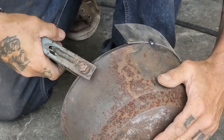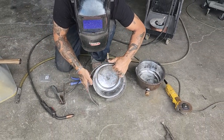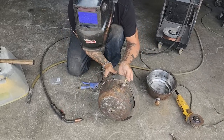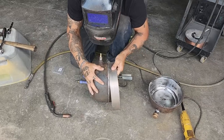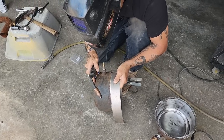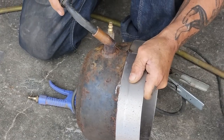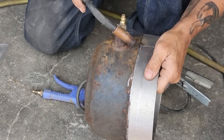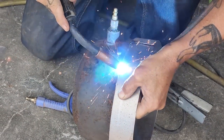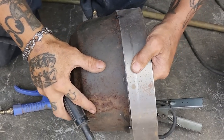It wanted to burn me there, didn't it? Straight edge. Get it somewhere the same. Hard to hold, especially when it's a little bit hot. Ouch, burnt me. Burnt me again. Hard to do with a pair of gloves on, that's all.